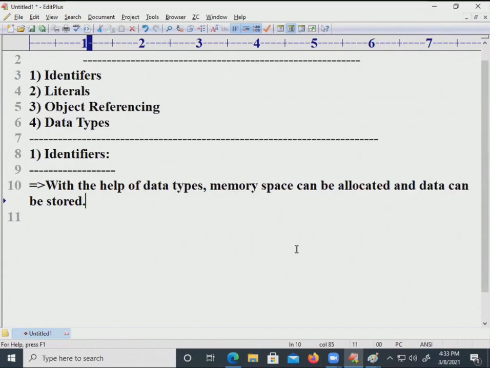How do you process the data from the memory spaces? You need to give some name or not? Duplicate names or unique names? Unique names.